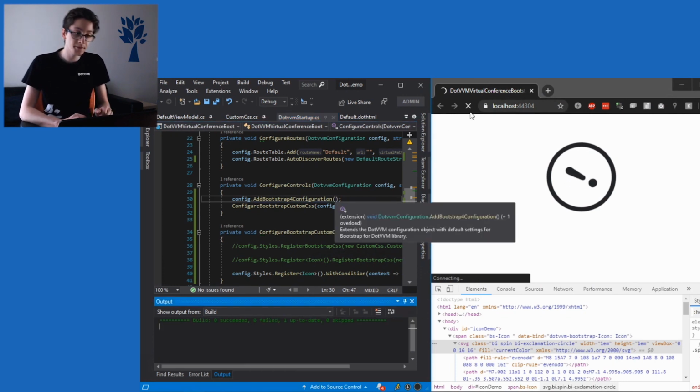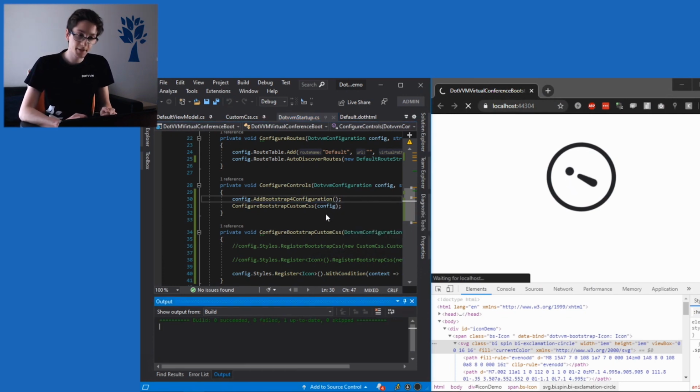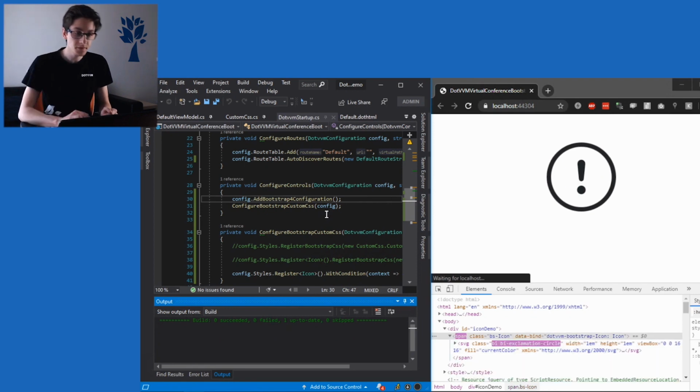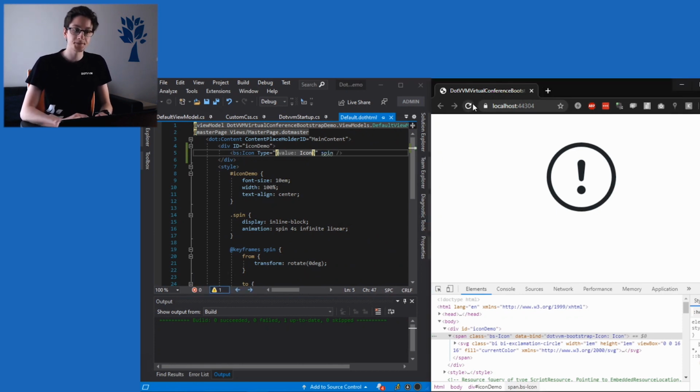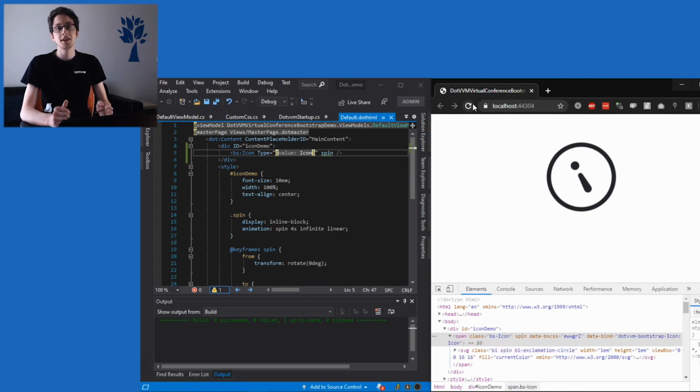Let's recompile it. Okay, now the icon isn't spinning because it does not have the spin attribute. But if I try to edit, everything should work correctly. Okay, nice. This is everything from me. I hope that you will enjoy the rest of the conference, and thank you very much.